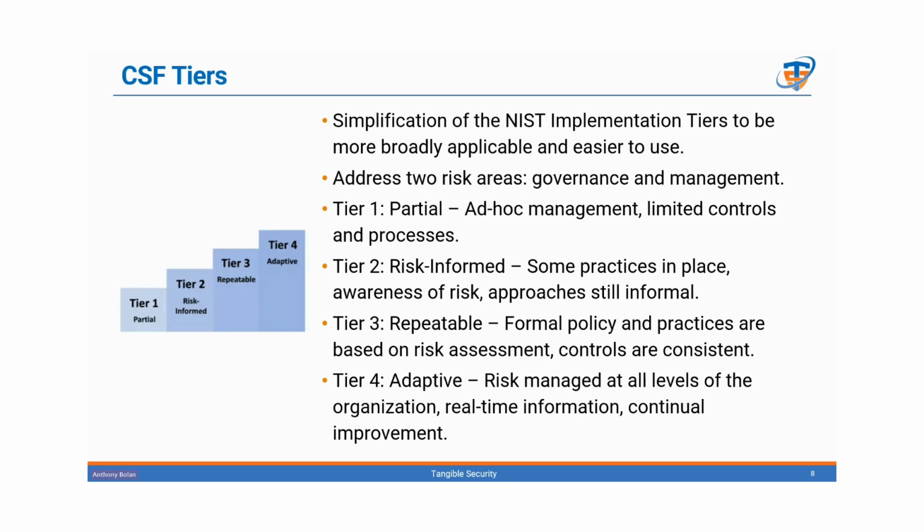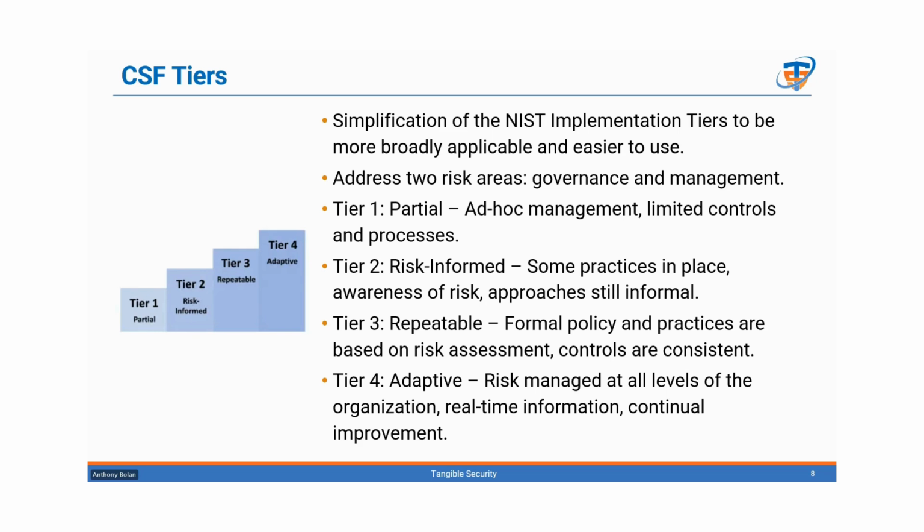I'll also talk just briefly about the CSF tiers. They've been simplified a bit from their original state as the NIST implementation tiers. Again, anyone familiar with that model who's taken a dive into the document knows that there was an awful lot of language there. It's now much simpler. The chart on it in the new guide is much smaller and much easier to understand. So it's a welcome improvement. There are two main areas that it focuses on, risk governance and risk management.